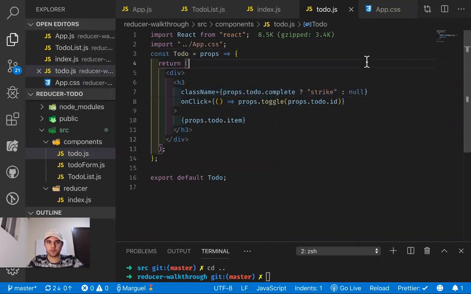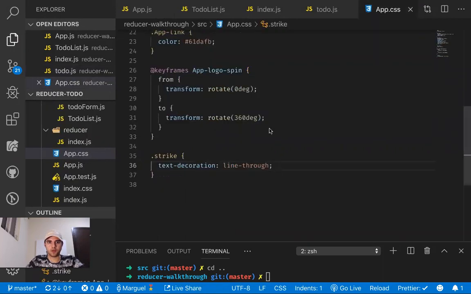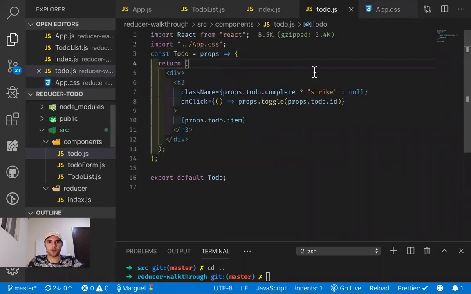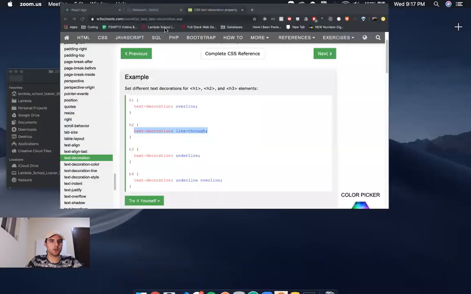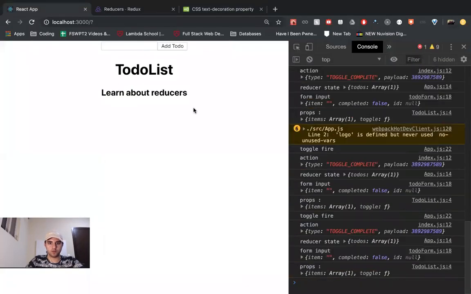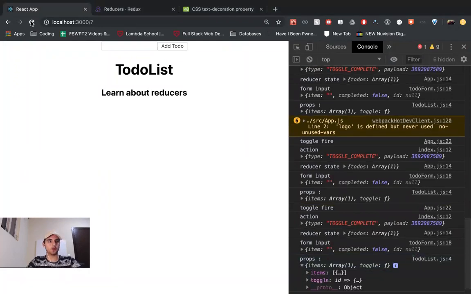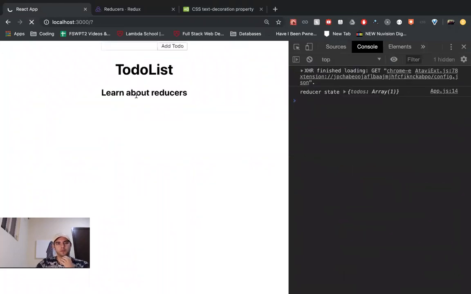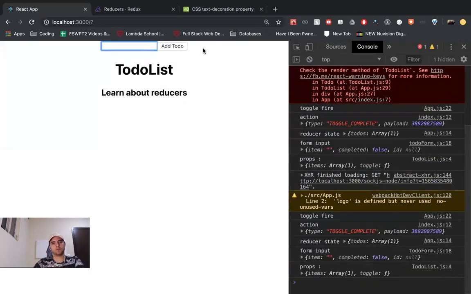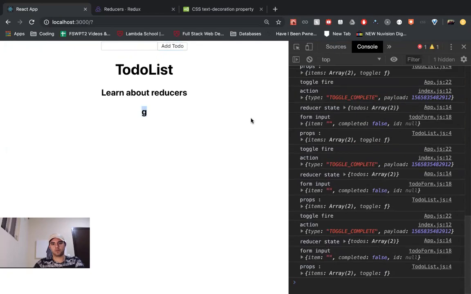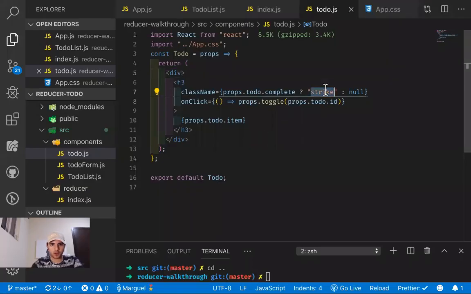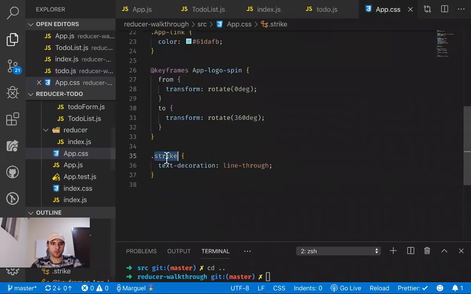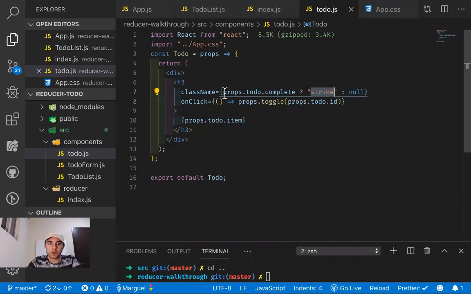Let's save those, so we'll make sure it's working. Let me reload it. And strike. Okay, if this is true, it's going to return strike.